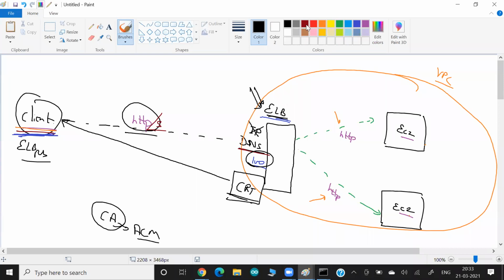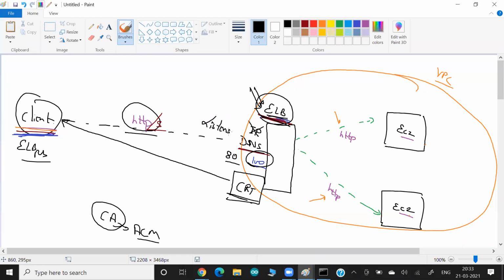So I'll tell my ELB that I'm creating it. And remember, in ELB, when you configure a load balancer, you always give a port number. Let's say we give the port number 80. This is called the front end port or the load balancer port, and it is also known as the listener.